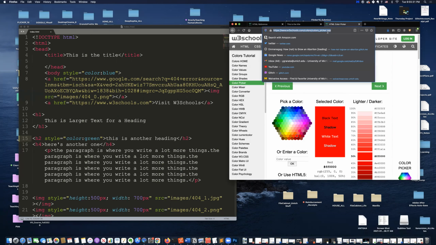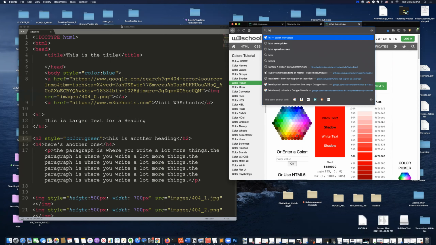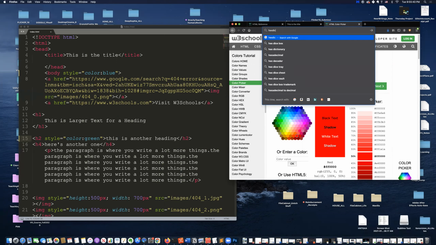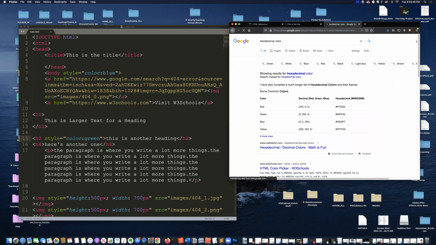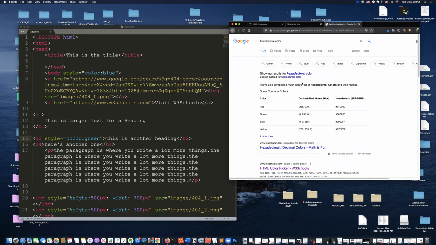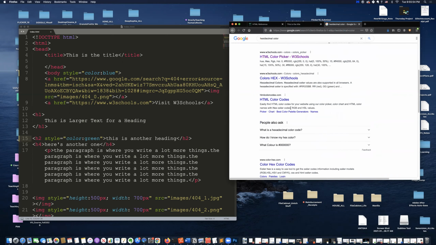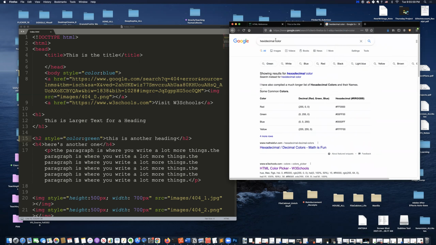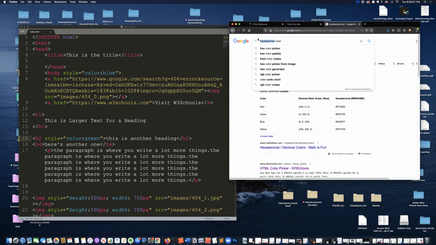I like to go to just HTML hexadecimal color. There we go. Yeah, where is it? It usually just pops up. Maybe it's HTML color.